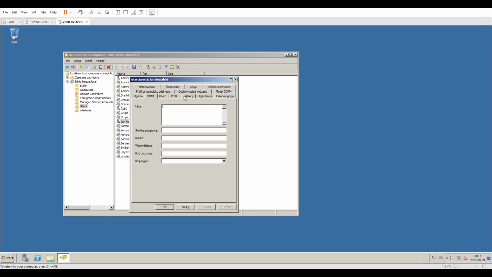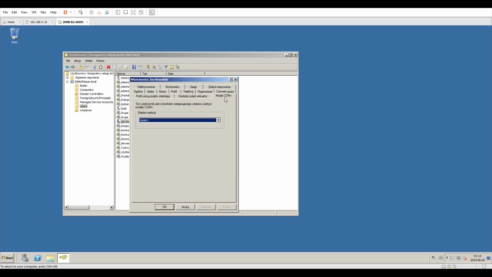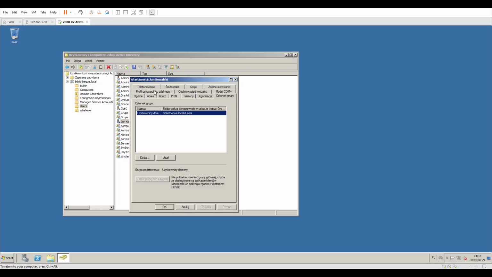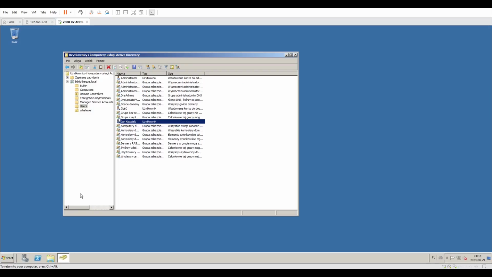While here in the settings I can freely interact with it, whether it be setting the phone number or assigning them to be a member of specific groups, dial-in settings, but no matter what I do here, really at this moment won't matter, because this user is disabled. So you can't log on to the user account because it's disabled. I'm going to right click on my new user and click enable account to enable it, and it's back online.